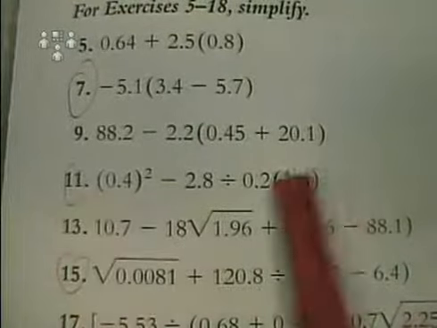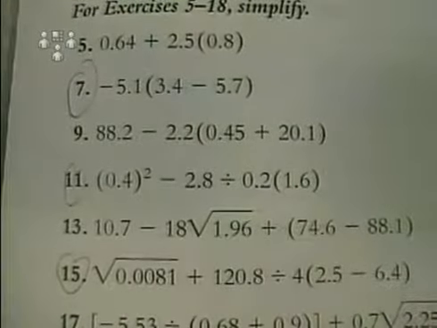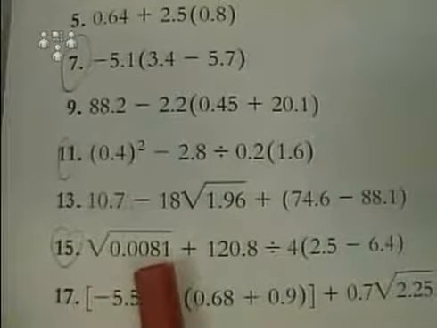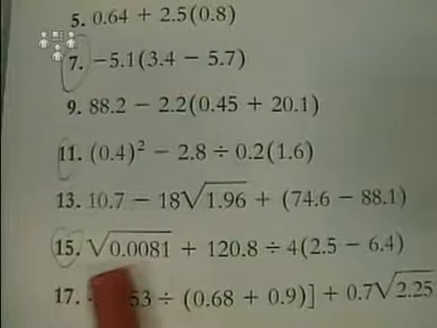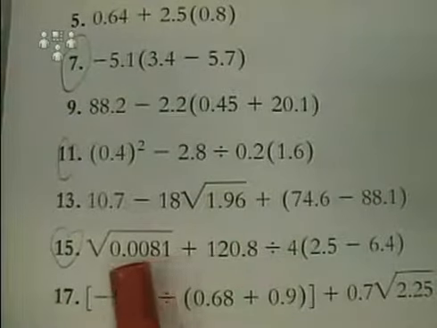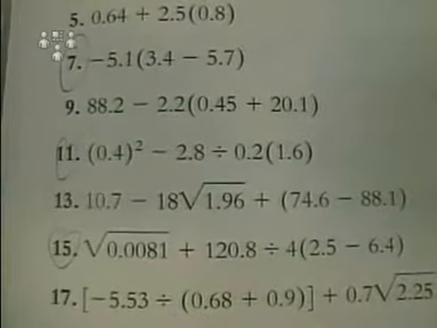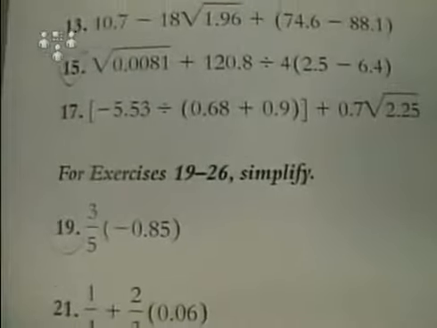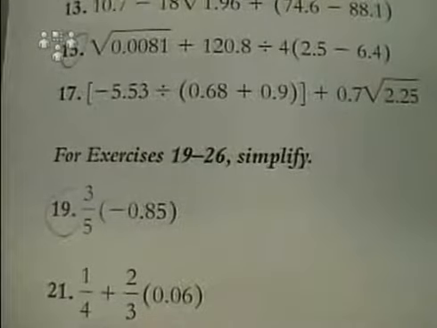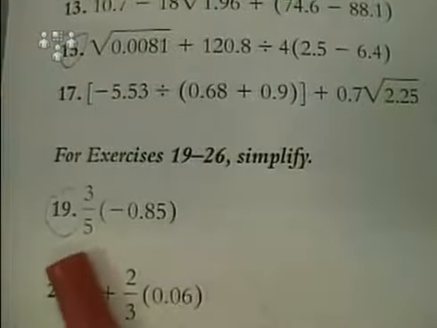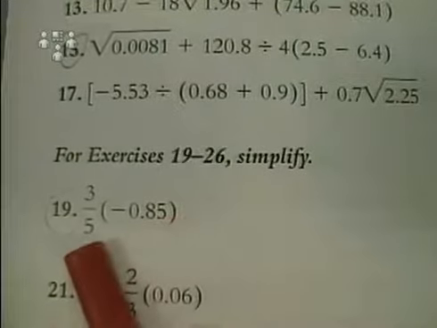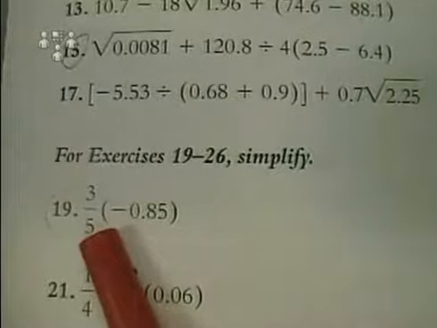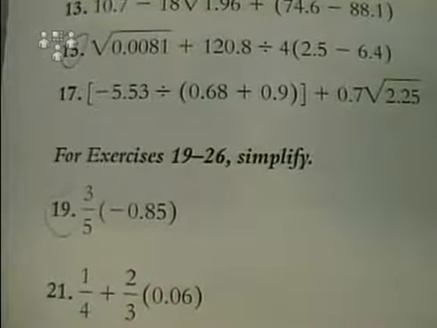Now, I'm not sure you're going to gain anything writing that with fractions. Down here in the 15th problem, this is very similar to what Bomaro was asking, and treat it in the same way because that's 81 times 10 to the minus 4, but treat everything with decimals. It's not until you get down to 19 that you have this mixture of fractions and decimals, and the only thing that makes this nice in this particular problem is that 85 is divisible by 5, so there's no way I'm going to take this and change it to 0.6. So I'll cancel first and then multiply.